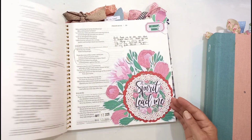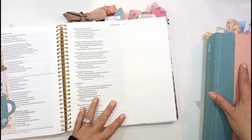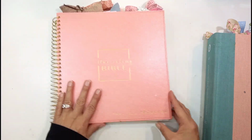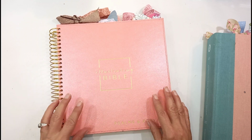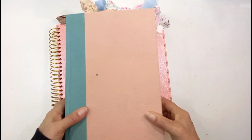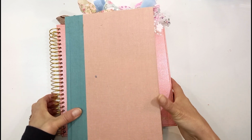I do enjoy working in my Psalms and Proverbs Bible, but I tend to work more in my Interleaf Bible. So yes, I'd love to know from you guys, is it worth getting the full illustrated Bible? As I said, it will be a big investment for me, but if I really feel I'm going to enjoy it and work in it, I will do it. So that was a long story about my Bibles, but this is my first basic I need when I do Bible journaling.